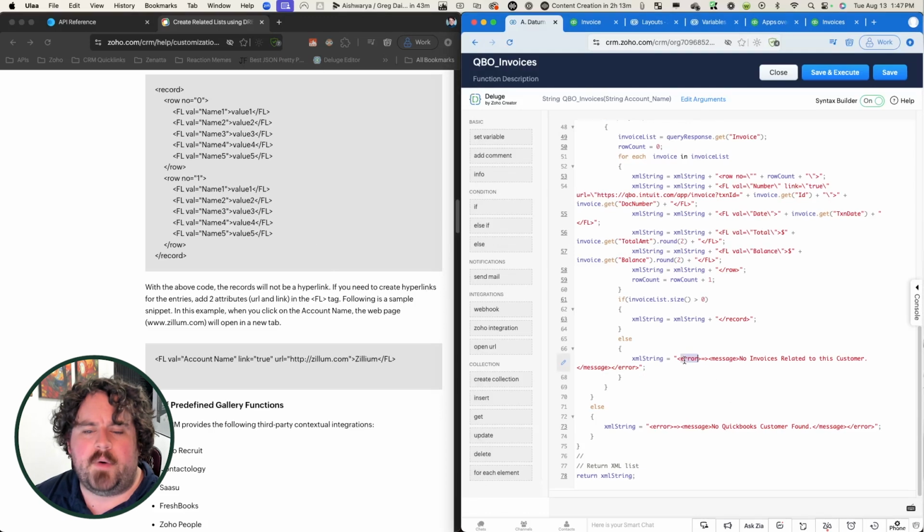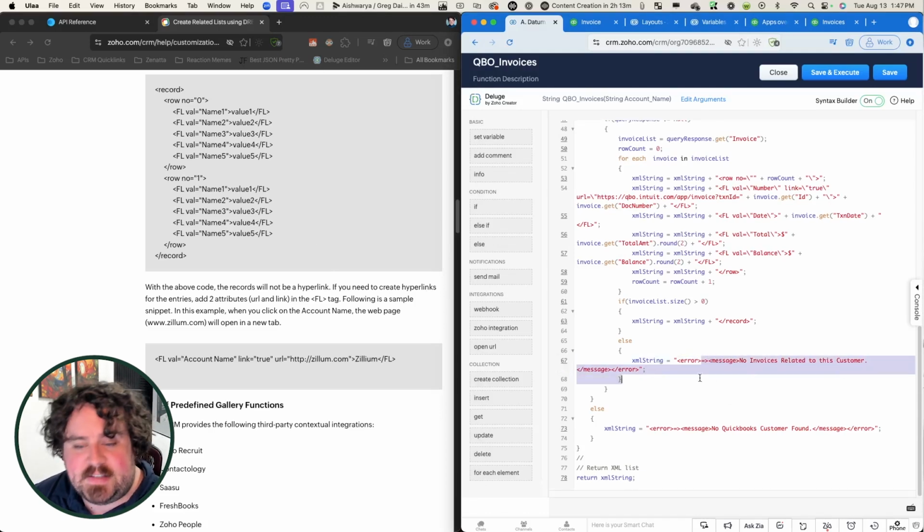So this is some syntax that isn't very well explicitly labeled in the Zoho documentation. This has mostly been found out through forum posts and just sort of investigations by the Zenatta team to figure out all the various little tags that you can use in these XML related lists. But we have this one where you have a tag called error, and then you pass in a message tag to it with some statement here.